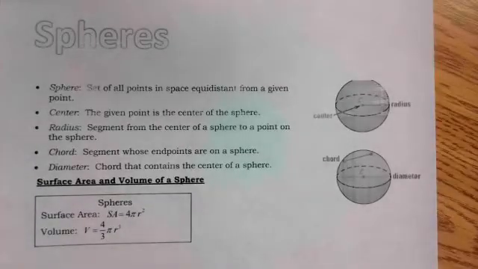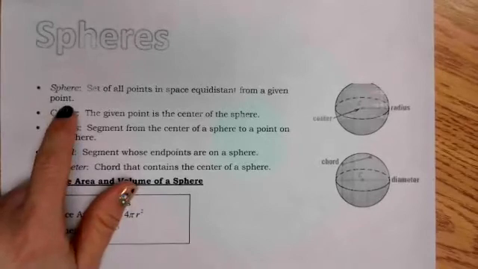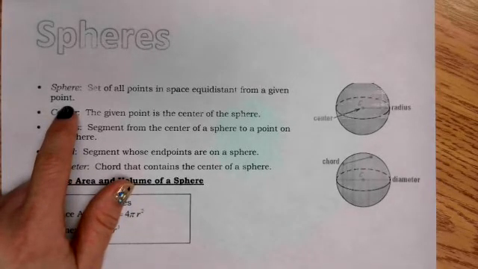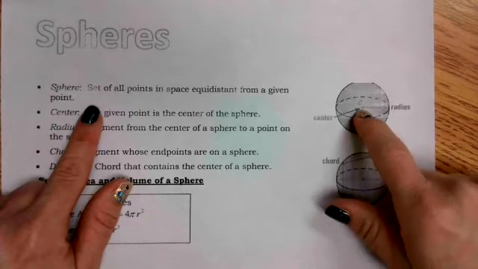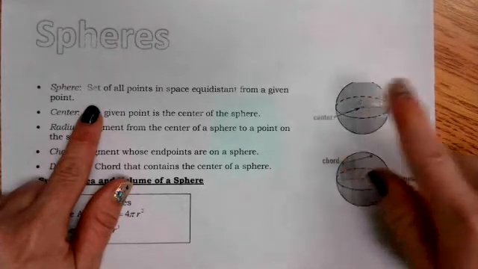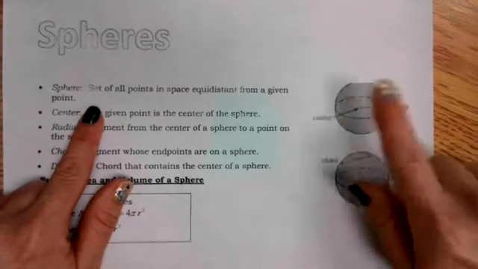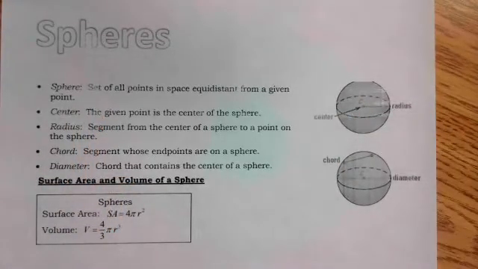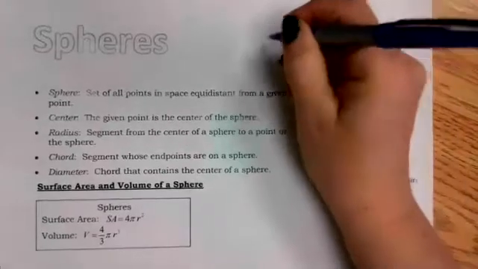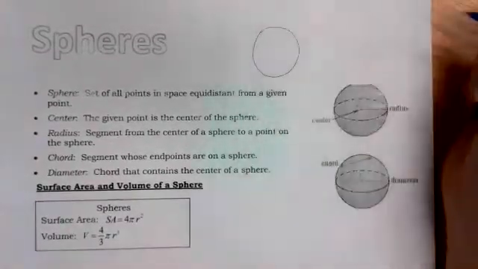All right, so a few definitions. A sphere is a set of all points in space, so three-dimensional space. Sorry, Stephen, only 3 dimensions, but they're equidistant from a given point. So I have some center point, and then my radius goes in all 3 dimensions all the way around to give me my circle. When we draw spheres on a piece of paper, we draw a circle.